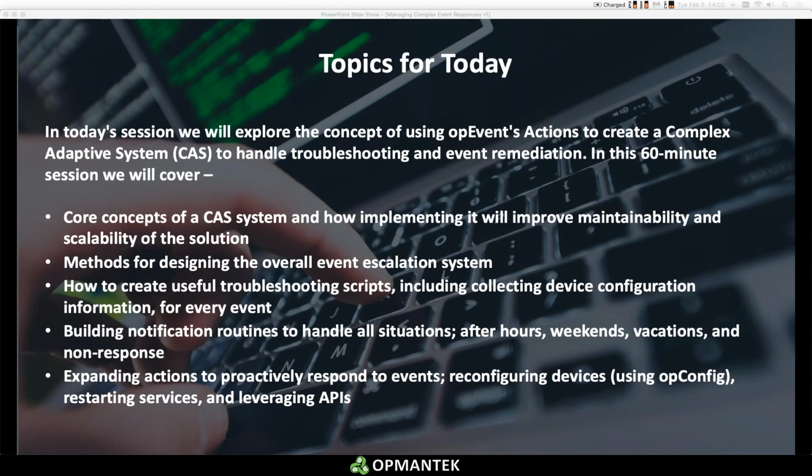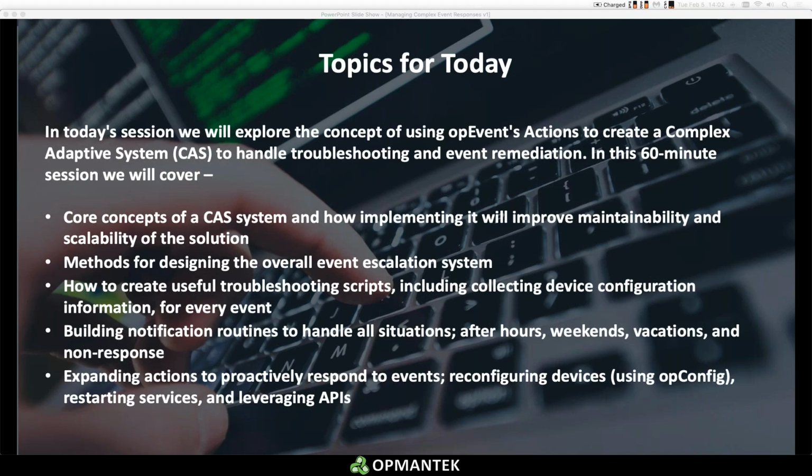So today, we're really going to focus on the concept of a complex adaptive system, or CAS. We're going to talk about what a CAS system is, how to implement it with Opmantek solutions, methods for designing an overall event escalation system, and how to create troubleshooting scripts, including collecting device configuration information.